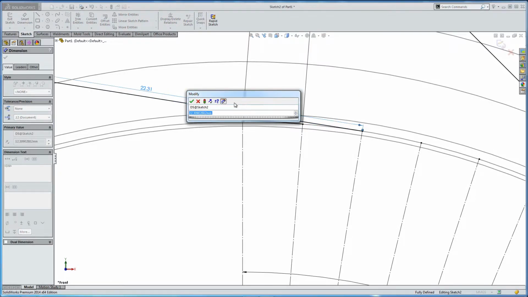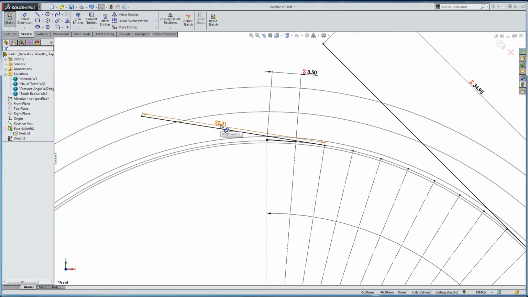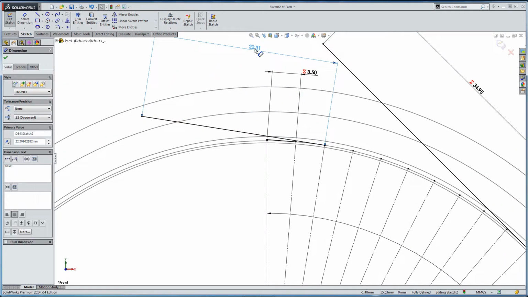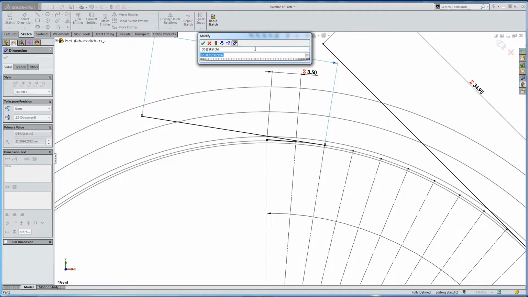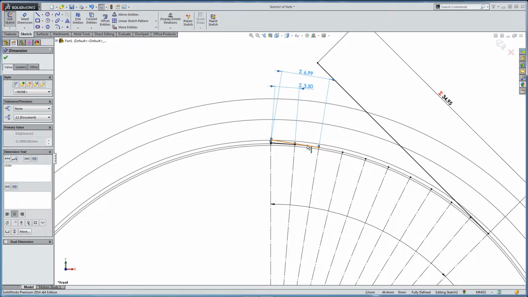So this second line is going to be dimensioned, and it's going to be double the first one, because we're double the distance away from our start point, which is the vertical line. So equals that initial sketch dimension times 2.